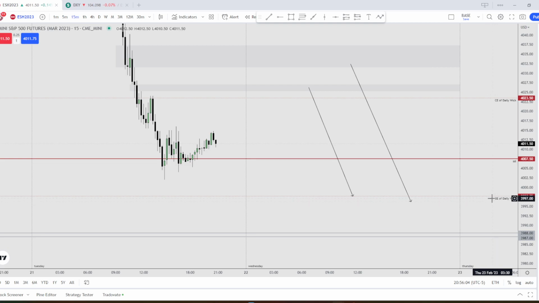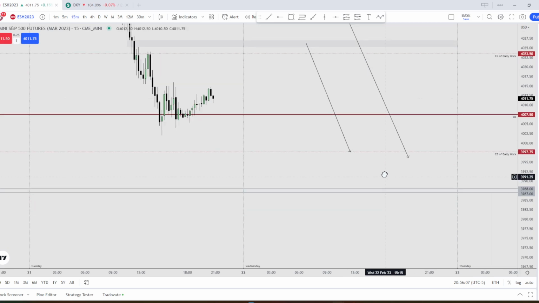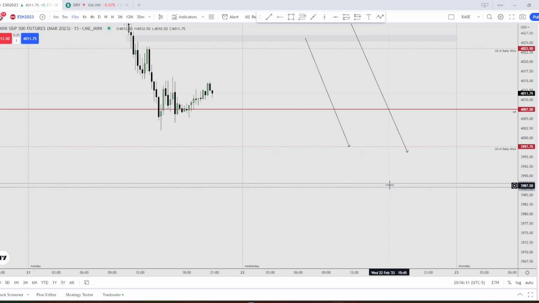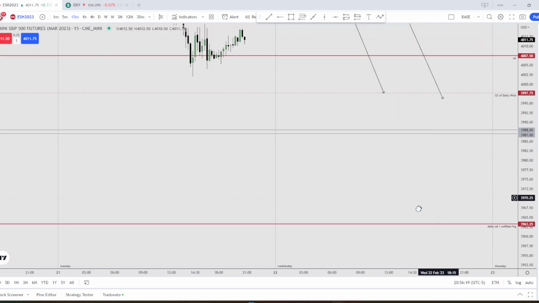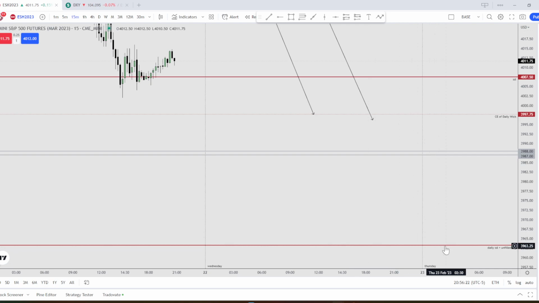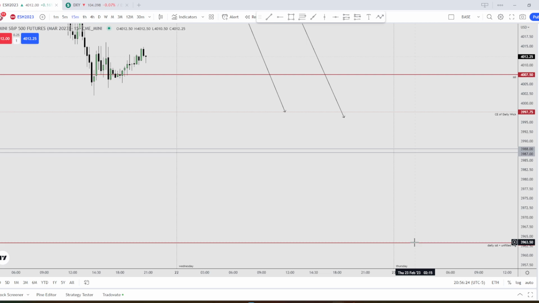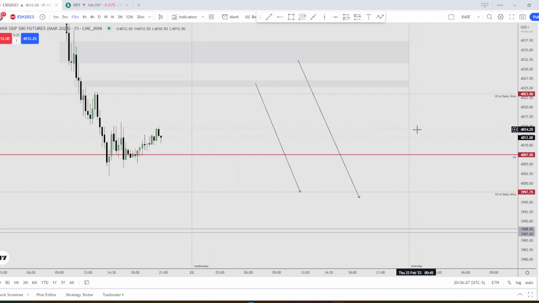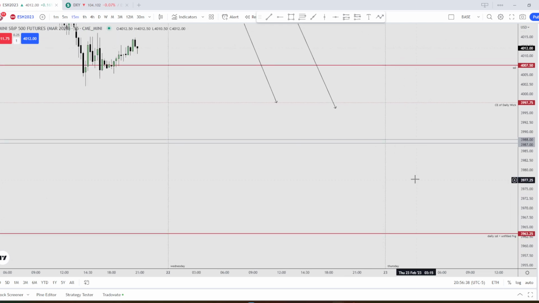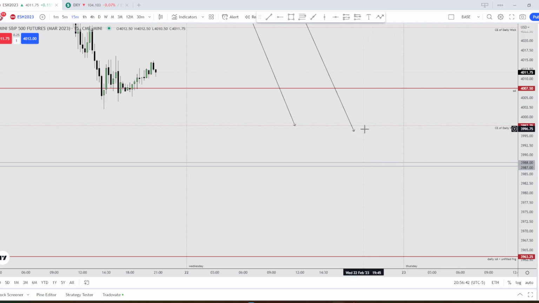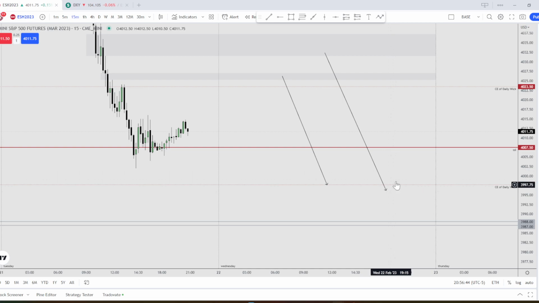If the consequent encroachment is not reached, I'll be targeting that, and this weekend opening gap below the bottom, below the consequent encroachment of the daily wick, right? And this would be, I think, this week's, if the trend was to continue, like if we have the midweek decline, I think this is very probable. Daily sell side unfilled fair value gap right here. I think this can be a probable target, but I'm not gonna overstretch myself, right? Just this area for now.